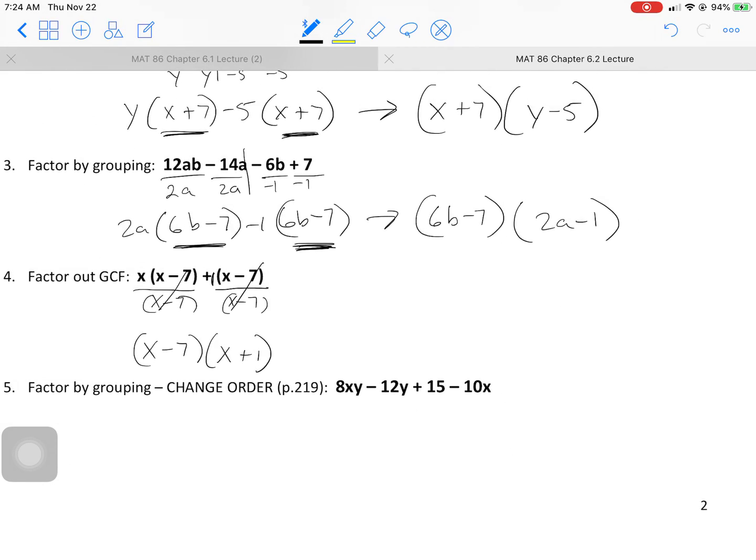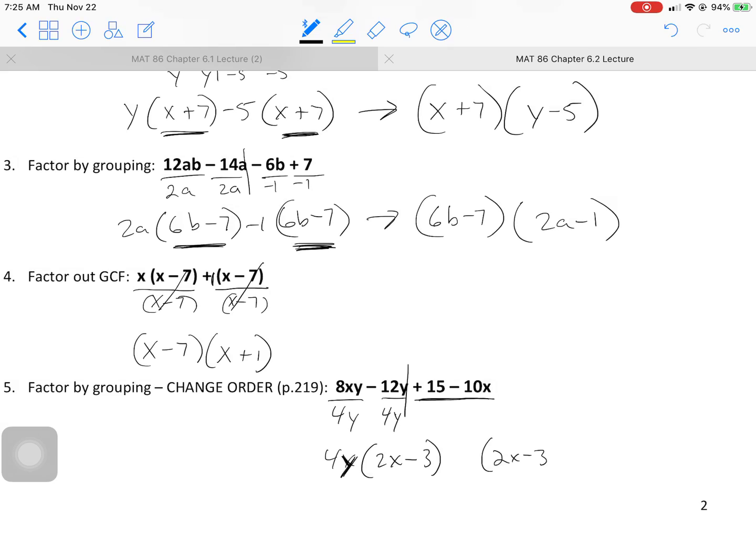Every now and then, though, I noticed in the homework there is one that changes the order. So when you go to divide it in half, it kind of works fine. Let's see, 4y, oops, it's a y, 2x minus 3. And you go over here and you write 2x minus 3. And this is out of order.